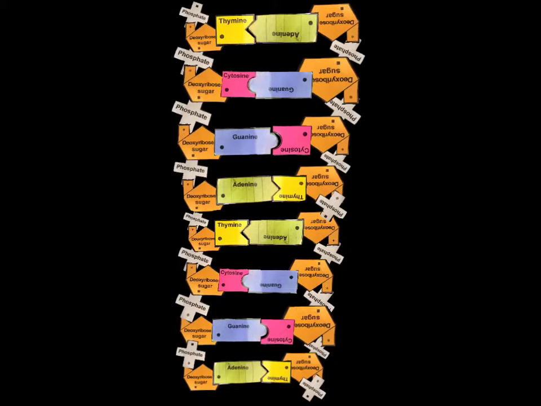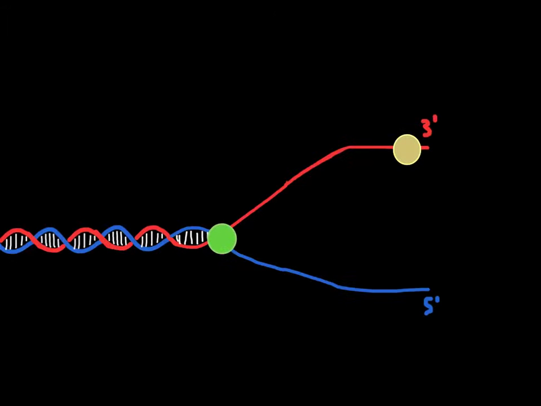In summary, DNA replication begins with the enzyme helicase that unwinds and unzips the parent strand of DNA. In the second step, the enzyme DNA polymerase III synthesizes the DNA leading strand in a 3' to 5' direction. The third step of DNA replication is the synthesis of the lagging strand.